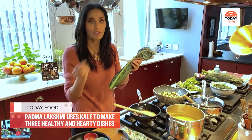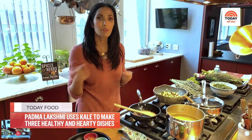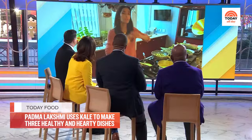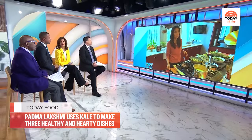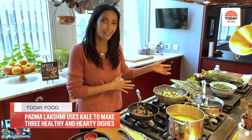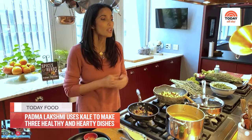What I like to do is buy the kale whole, wash it, dry it on kitchen towels, take that center stem off and chop it up, and then put it in a bag and leave it in my crisper so it's always ready for me to throw into all my soups and salads. If you don't finish your salad made with lettuces, which are mostly water and don't have the same nutrients, you have to throw it out. Whereas if you have a salad made with kale, you can have that salad for 2 or 3 days.